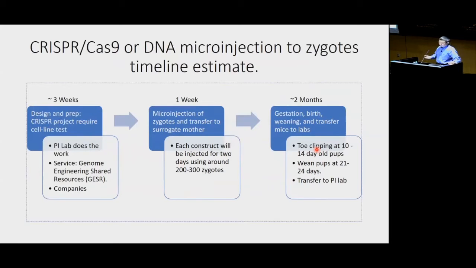The toe cut will provide material for you to genotype. At the same time, I basically number the mice, so when you get mice, you can base it on the toe to ID them. And hopefully you can get some mutations. And then it's your lab work, to characterize them.